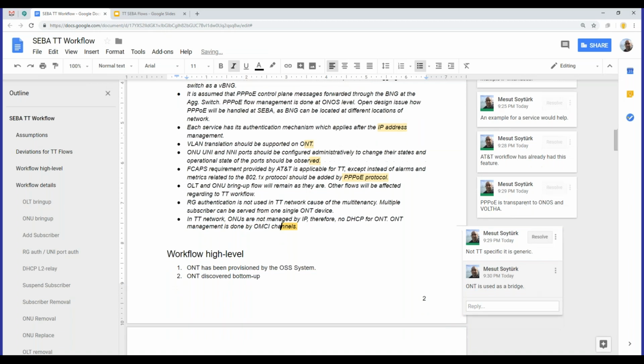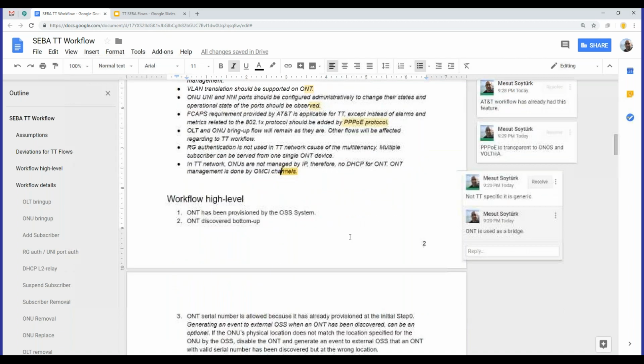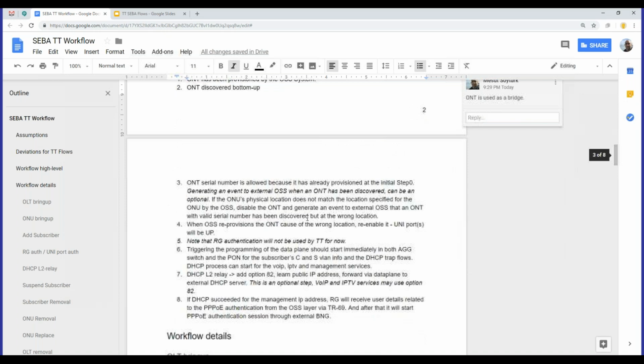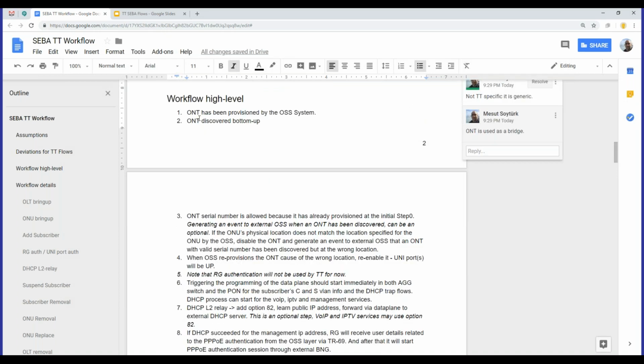Okay. Workflow at a high level, these are the common steps. The ONT has been provisioned by the OSS system, and the ONT is discovered in a bottom-up approach. Actually, Türk Telekom uses a top-down approach for now, but we are open to continuing with the bottom-up approach.